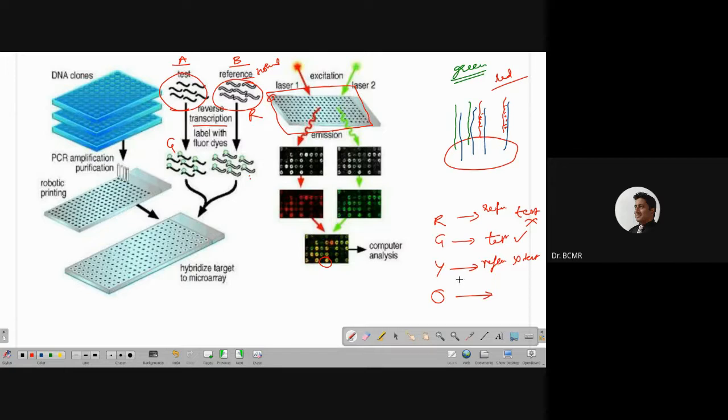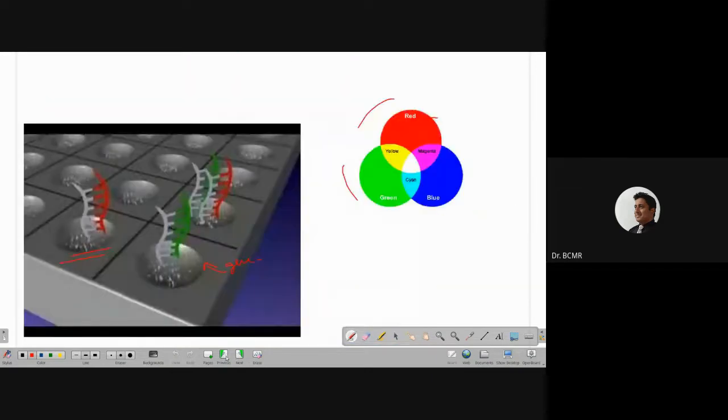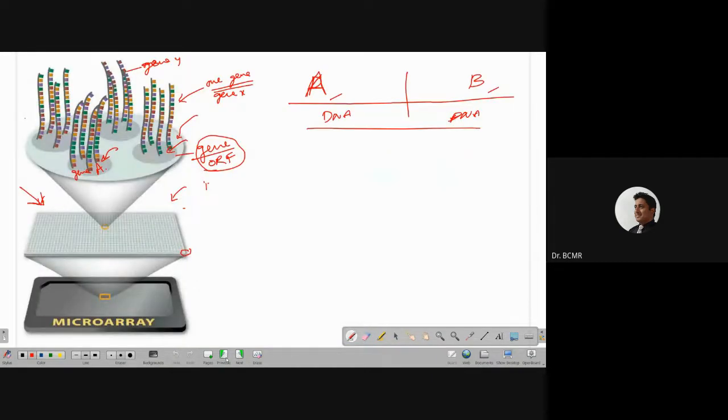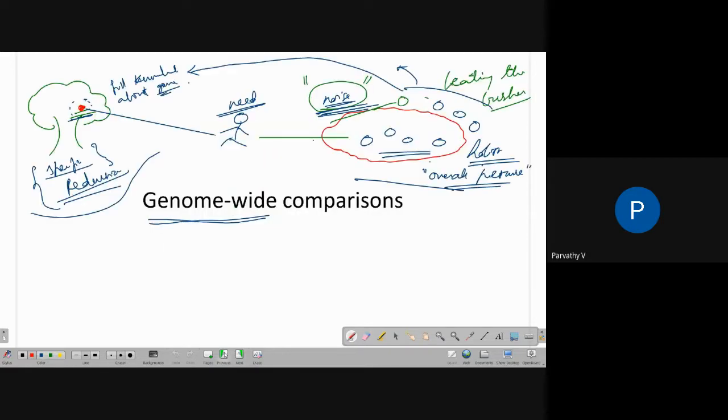If you have any questions, please ask, but otherwise I will try to repeat this in the next class too. Any questions? So this is based on the initial transposon concept that you've been teaching initially. Okay.